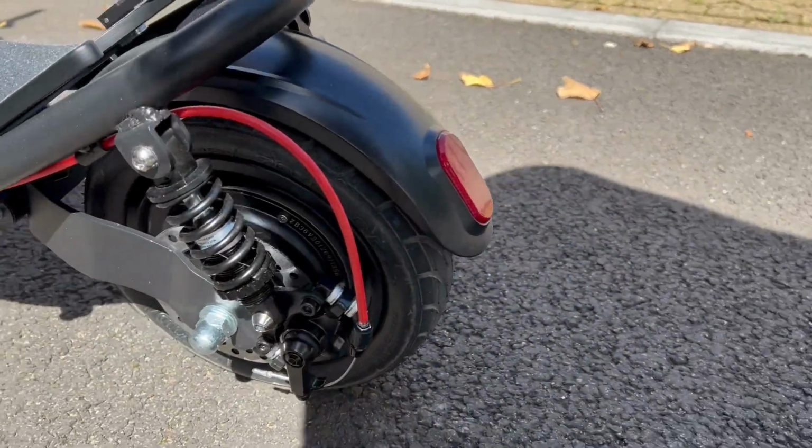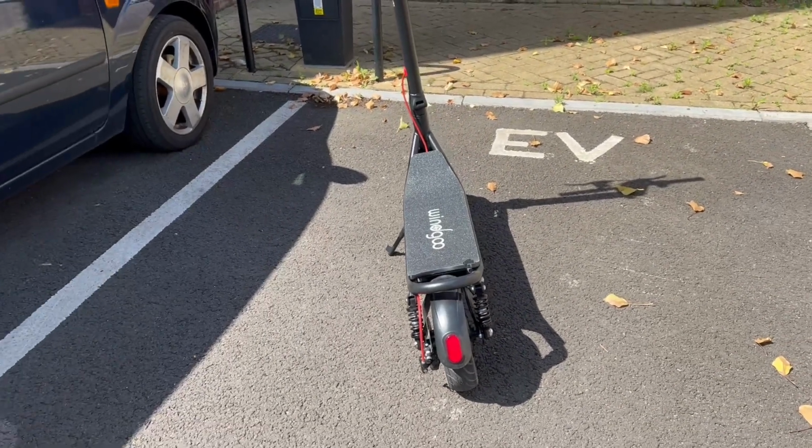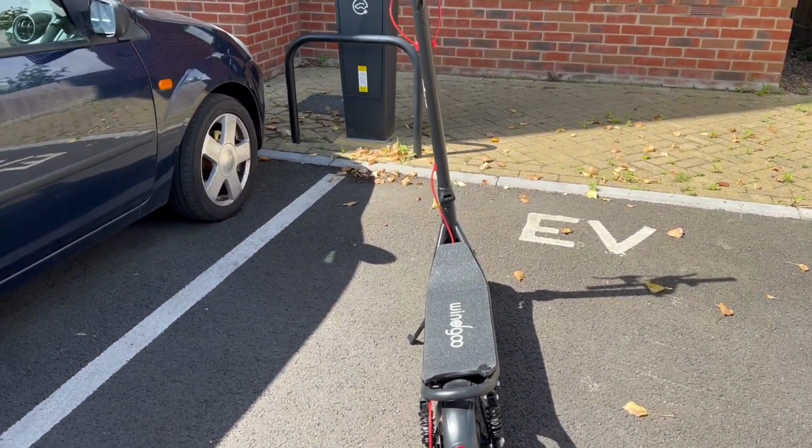Overall, I am really impressed with this thing for a first impression. This was a really short ride, about 15 minutes, and it really hasn't used any of the battery whatsoever.